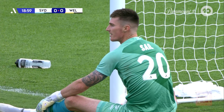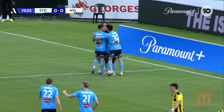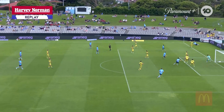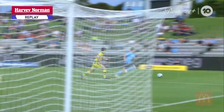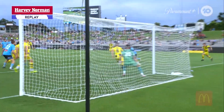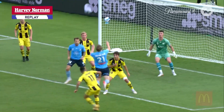Is this the opportunity? It is! And Elvis Kampsober has Sydney in front. 19 minutes gone. As we see here, as the ball goes, boy, it looks like it's got away from him, but he does wonderfully well to get it back. And the Wellington defence slipping as Kampsober slips into the back step, this time composes himself, takes a touch — and the Harvey Norman replay will show it right here. Kampsober gets it down, picks his spot, nails it in that near post area. 1-0 to Sydney.